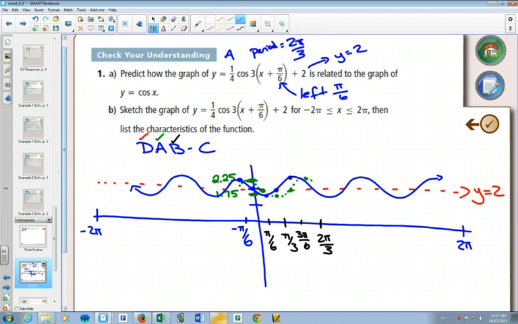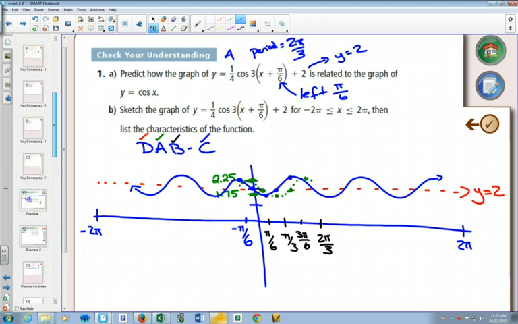Now, since this question did ask us for negative 2 pi to 2 pi, I gave a sense of what it would look like. Generally, this question will ask you just for one period, in which case what we did at the beginning with our dots there would be all you would need to show. So that's what DABC looks like. You do the first three and do a dotted line, sort of what it would look like. Okay? And then finally, you would shift afterwards.